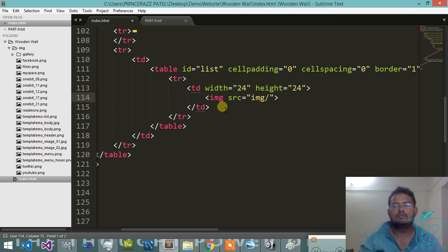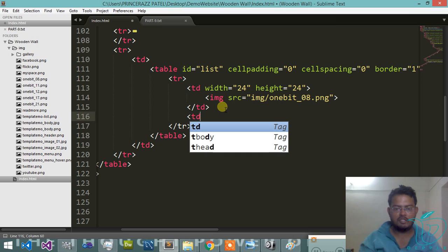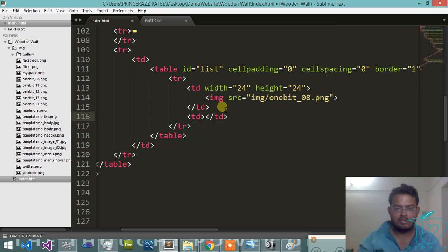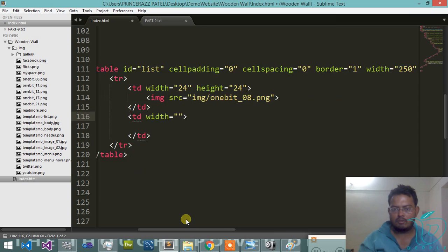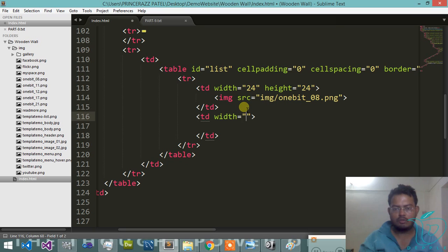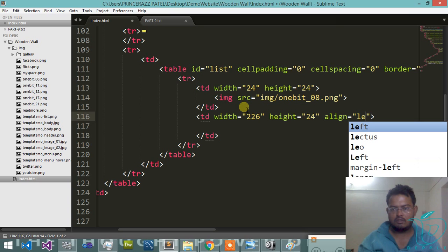Create new TD and provide a width, total width 250, remove 24, then 226 and height 24, alignment left and vertical alignment middle.